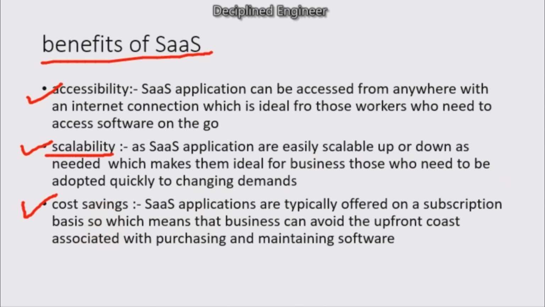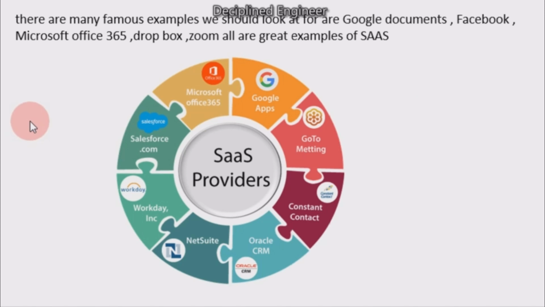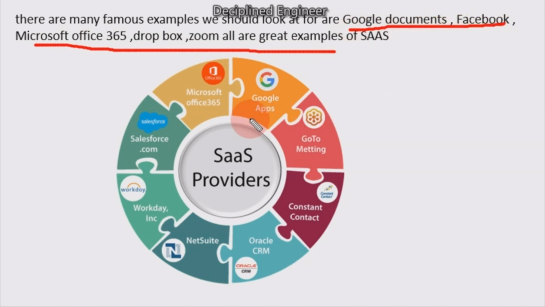Also, a big advantage of SaaS services is cost saving. SaaS applications are typically offered on a subscription basis, which means that businesses can avoid upfront costs associated with purchasing and maintaining software. There are very famous examples we should look at, such as Google Docs, Facebook, Microsoft Office, Dropbox, Zoom. All are great examples of SaaS we can see.